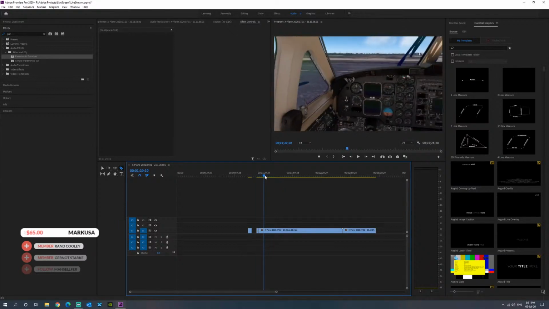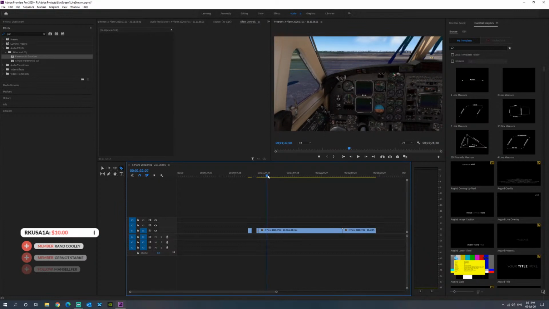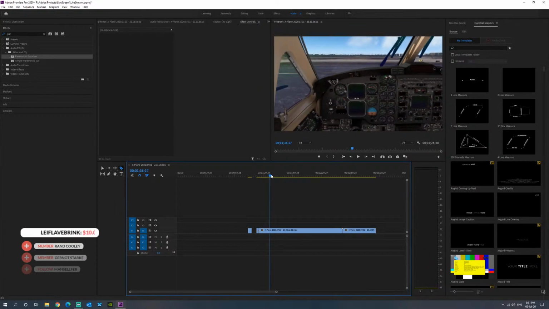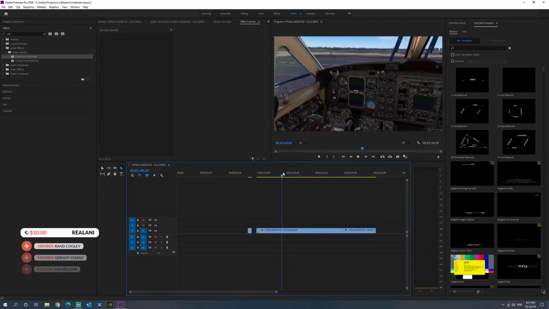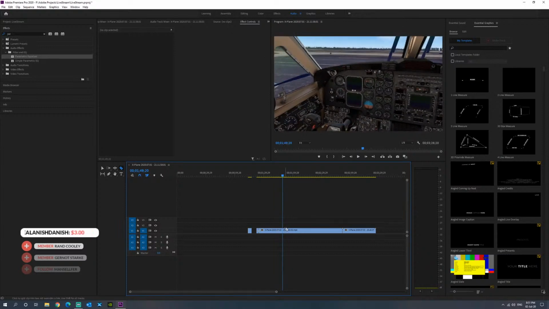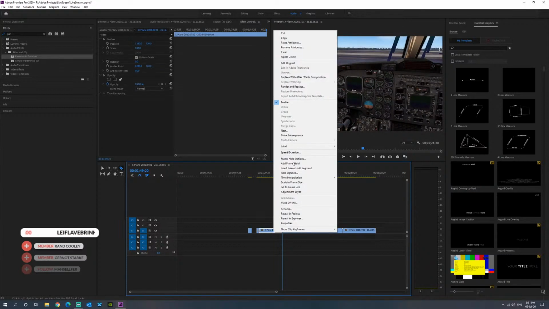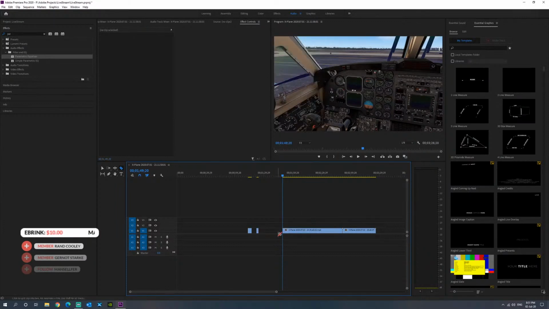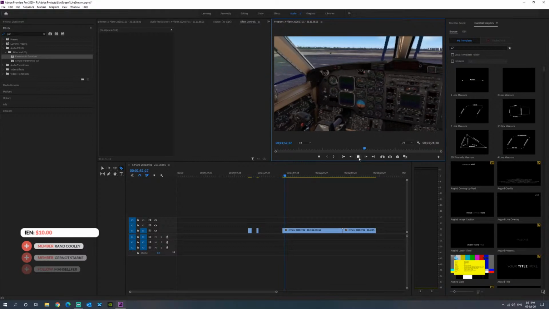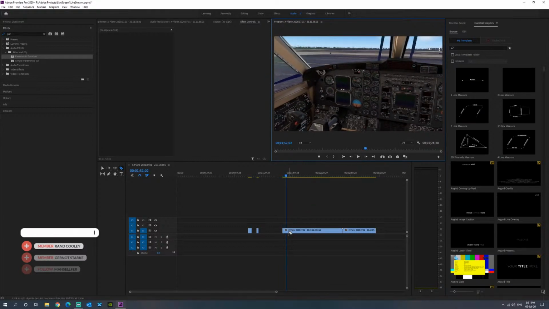Now we're going to move to inside the aircraft. This is the scene we recorded earlier. All right, let's move it here. So here we go. We're going to cut everything before this. So we just want to start here and play 1, 2, 3, 4, 5. And then we cut that.